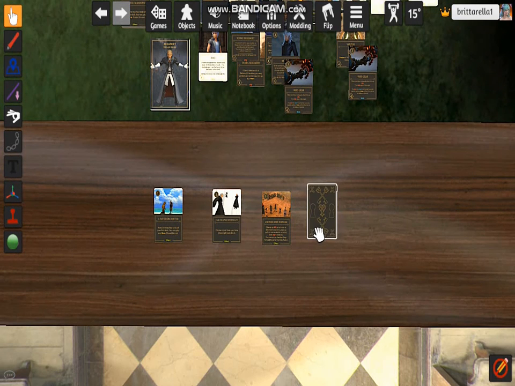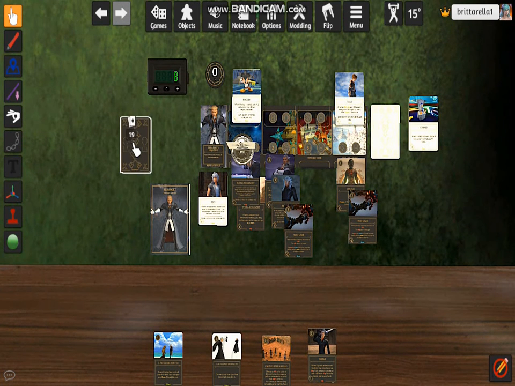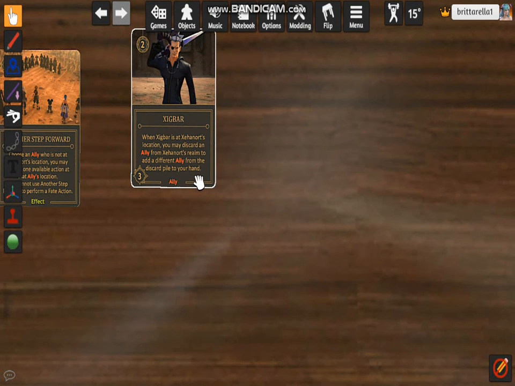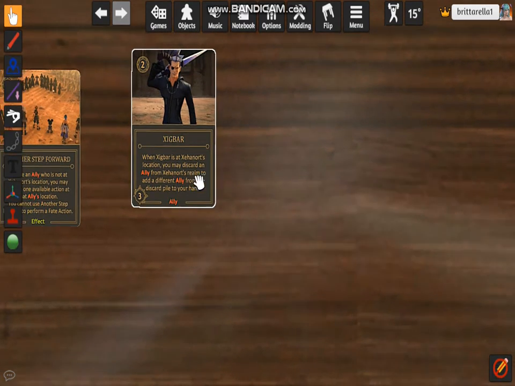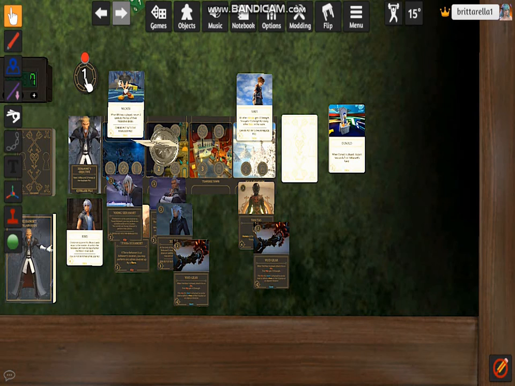So this is the last card of the deck, and it's Xigbar. Before continuing, shuffle. There we go. Let's see. When Xigbar is at Xehanort's location, you may discard an ally from Xehanort's realm to add a different ally from the discard pile to your hand. I wonder if it works when you remove them and it goes to the Keyblade pile. Who knows? But what I do know is that I'm going to go here to gain 2 power.